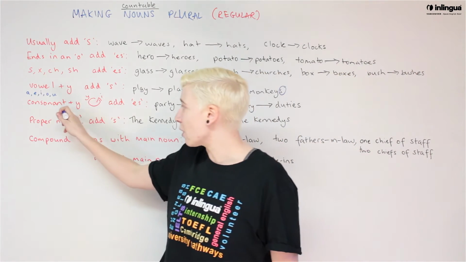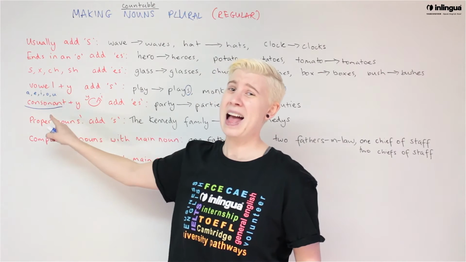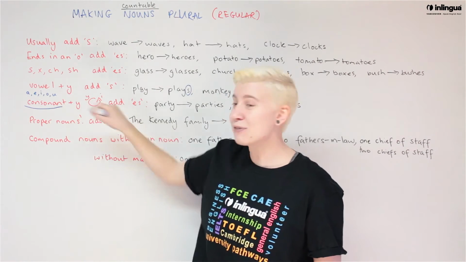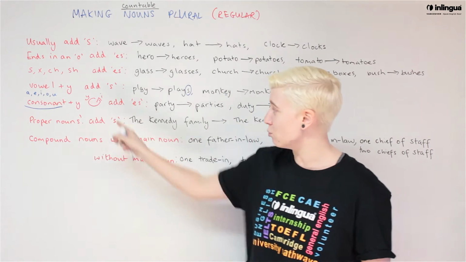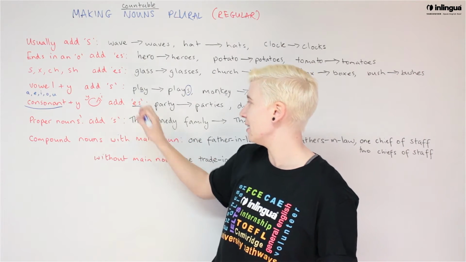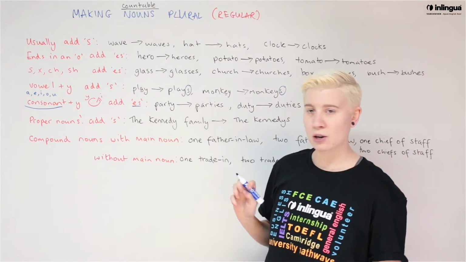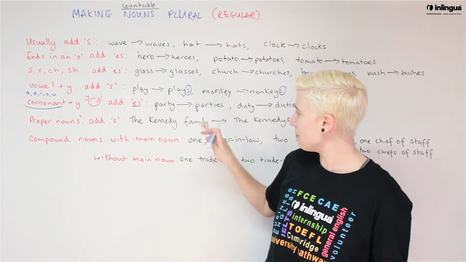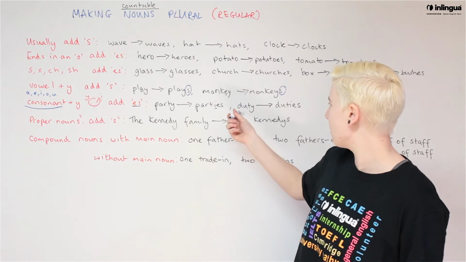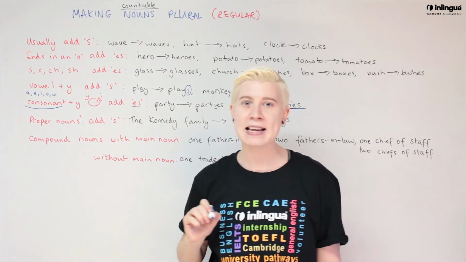But if you have a consonant, that means not a vowel. So vowels, A, E, I, O, U, everything else is a consonant. If you have a consonant with a Y, you have to change the Y. Okay, you don't keep it, you change the Y into an I. And then you add ES. It's quite a lot of changes to make. Party, my consonant, I've got a T, it's not a vowel. TY becomes parties. So the Y turns into an I, we add ES. Duty, same thing, consonant Y becomes duties, IES without the Y.